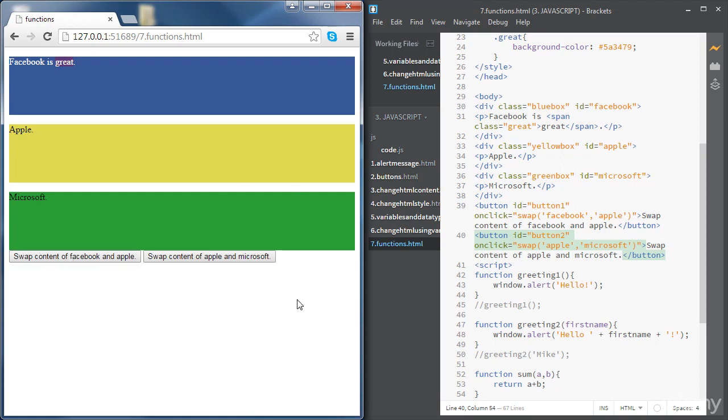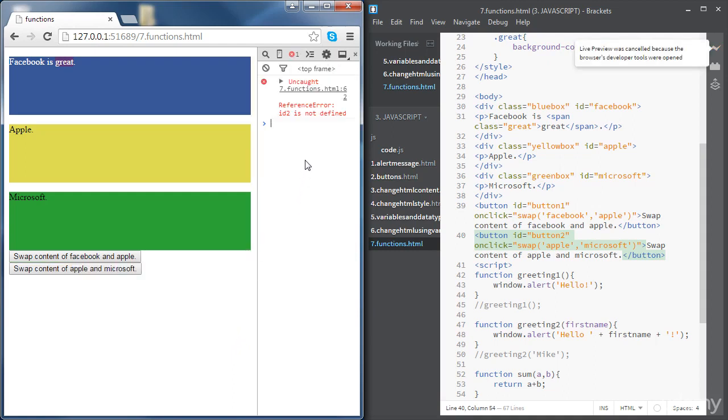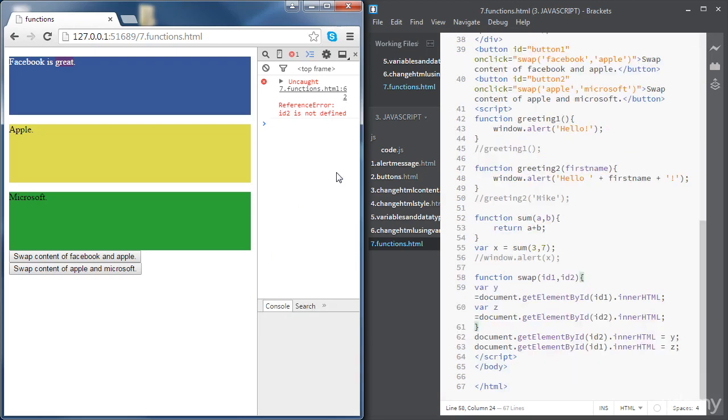Okay, it's not working. Something went wrong. Let's have a look at our console and see what went wrong. Okay, so basically we've got an error in line 62, and if we look at the function's curly brackets, we closed the bracket here.